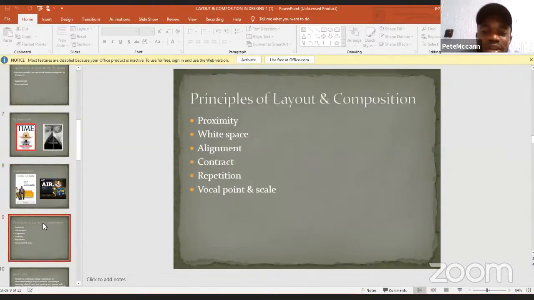The principles of layout and composition. The first thing you do before you decide that you want to compose or lay out your designs. Whichever thing I will do in life, we think of something first. We think of how we'll do it, how we're going to put them together, how we plan to bring them and form something so that people could be able to understand what we're trying to show.